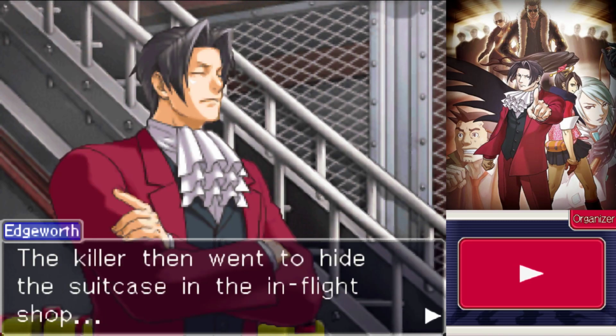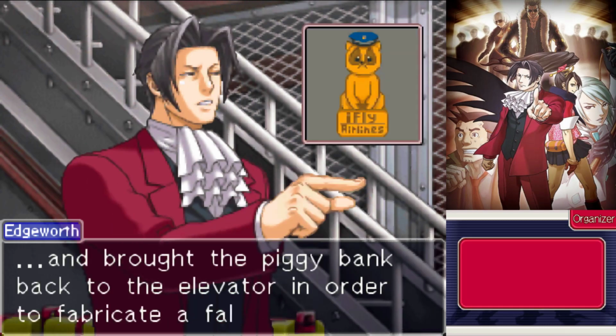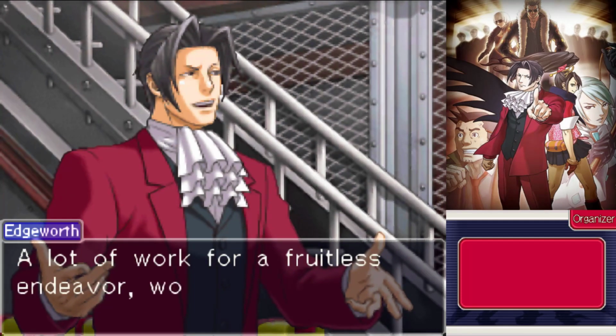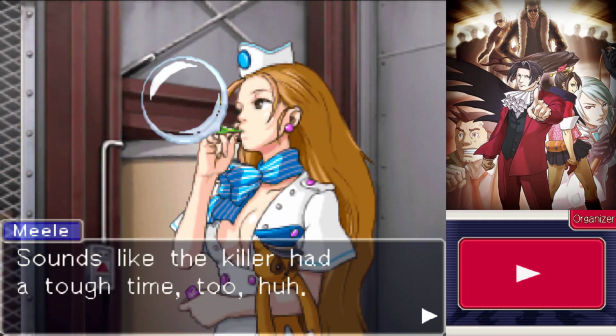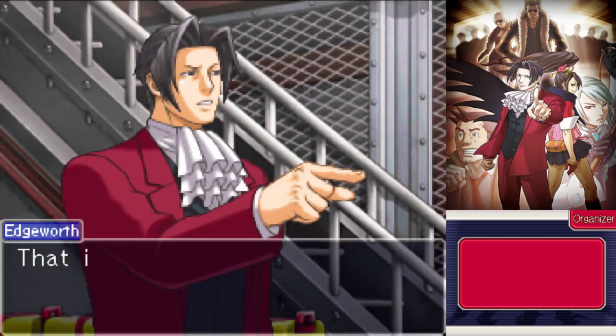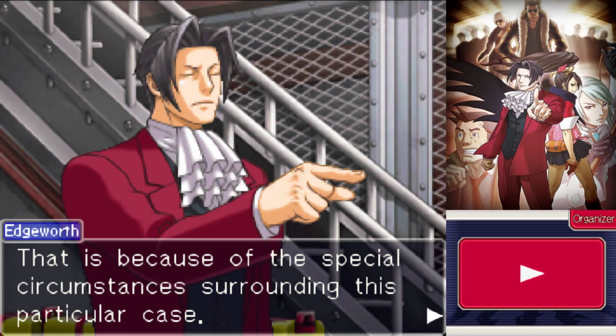The killer then went to hide the suitcase in the in-flight shop, and brought the piggy bank back to the elevator in order to fabricate a false weapon. A lot of work for a fruitless endeavour, wouldn't you agree? Sounds like the killer had a tough time too, huh? I mean, why did the killer need to frame someone that badly anyway? That is because of the special circumstances surrounding this particular case.